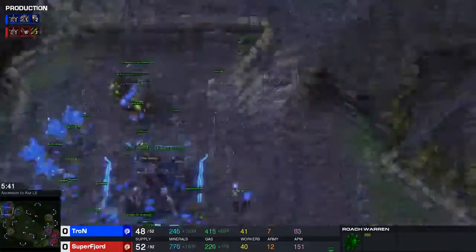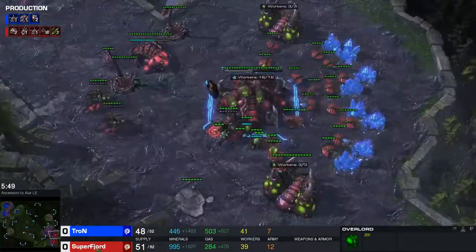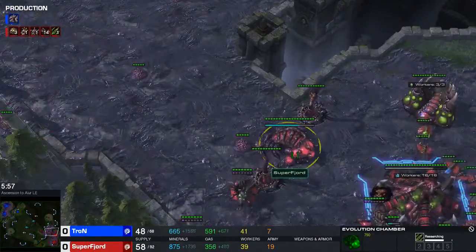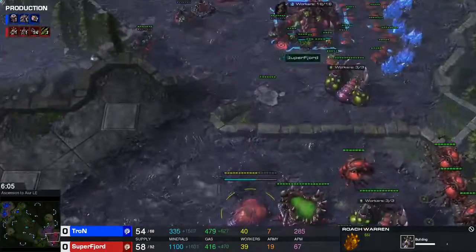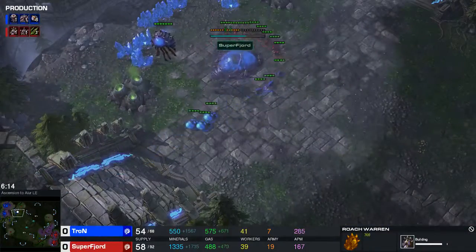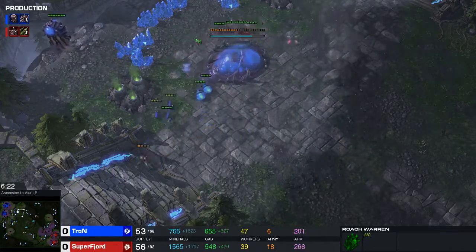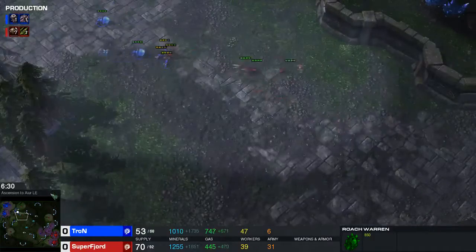Opponent is going for a roach warren into a lair and a faster third base as well. SuperFJord is actually behind in workers despite doing that damage. He is getting the +1 missile upgrade, interesting, and the roach warren and lair. So that's pretty standard. The only thing that he kind of skipped were the banelings. Yeah, skipping banelings can be very risky.